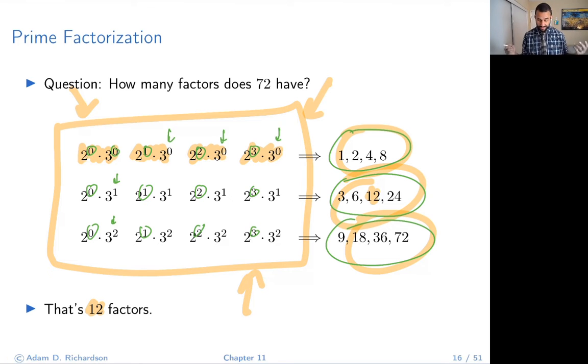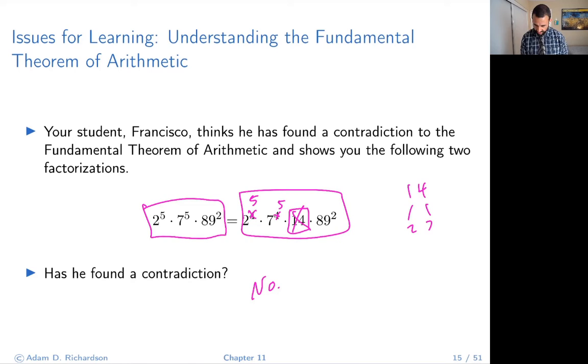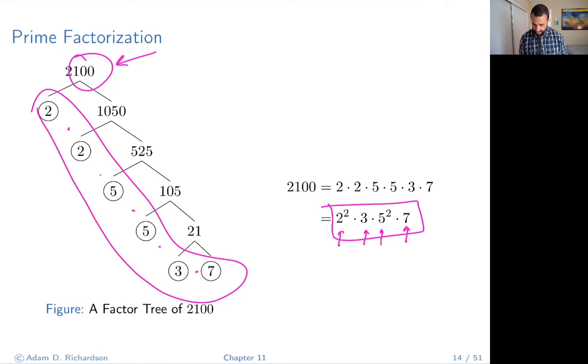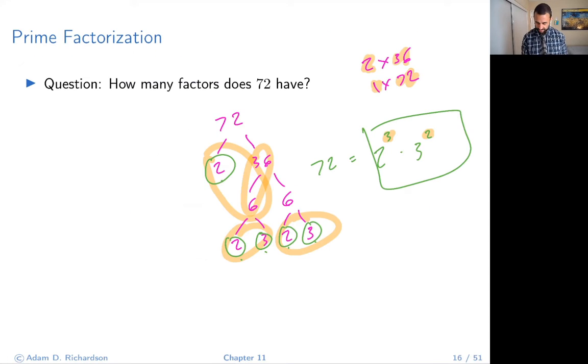But again, what if my number has a long prime factorization? What was the one that we did previously? It was this one. This one's a little bit longer, right? So I have to change the exponent for all 4 of those numbers. It's going to be a bigger table, and that can get pretty messy as well.